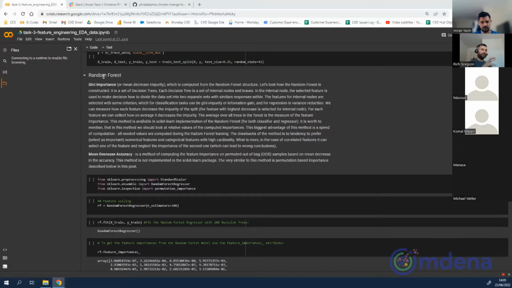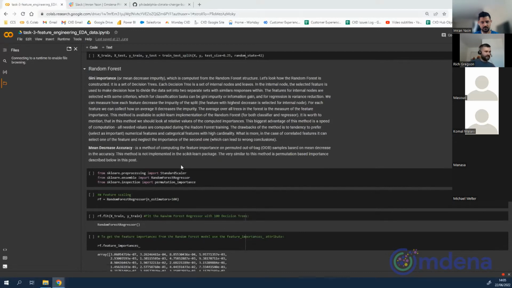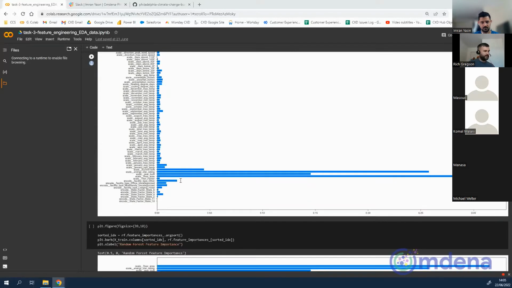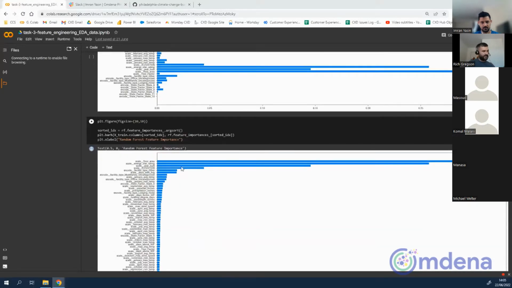It was done on the data that had only been imputed, encoded, and scaled. It wasn't done on the EDA data, but the insights that it gives pretty much match what we expected. I haven't had a chance to run it through the EDA data yet, but I will do by the end of the day. And if there's anything that has massively changed compared to the analysis that we've already done, I'll let the group know.